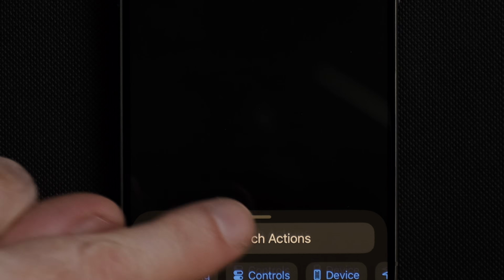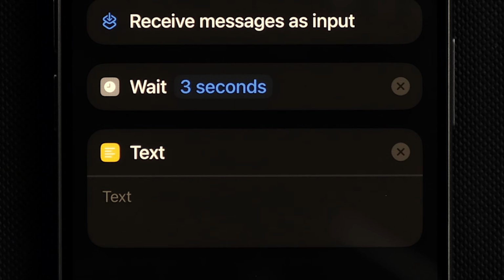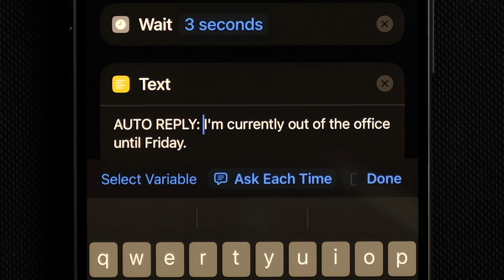The next thing we're going to do is set up a little area where you can put in your actual message. Again, tap on Search and type in text. T-E. Oh, there it is right here. You see that? Go ahead and tap it. And right here is where you're going to put your message. Now, because it isn't as common to be using vacation messages for text replies, probably a good idea if you put auto response in front of what you're going to write. That way they don't think it's you actually sending it. Something like auto reply and put it in all uppercase, just like this. When you're finished with your message, tap Done.